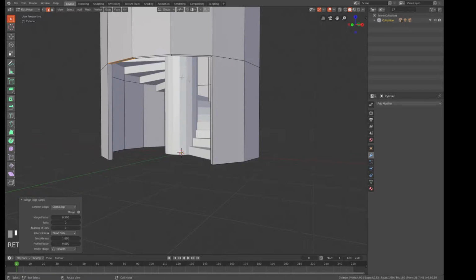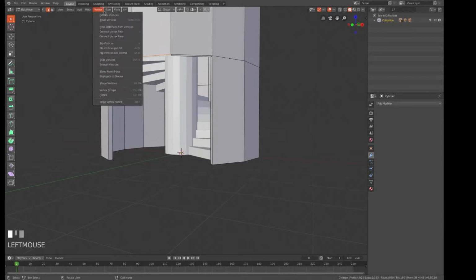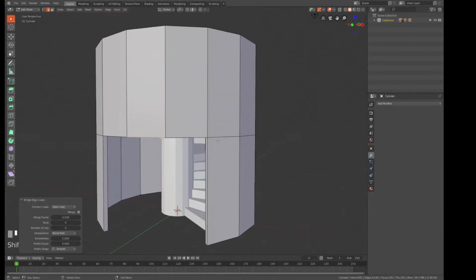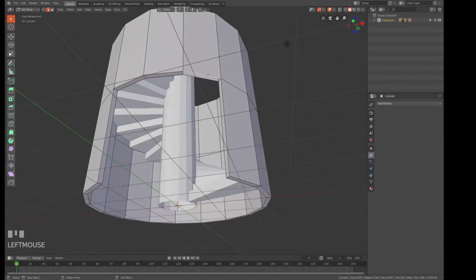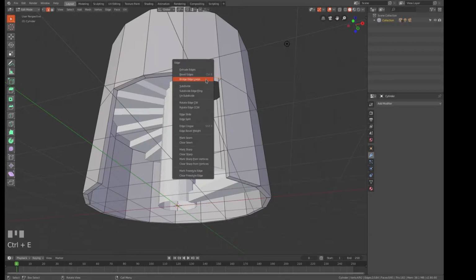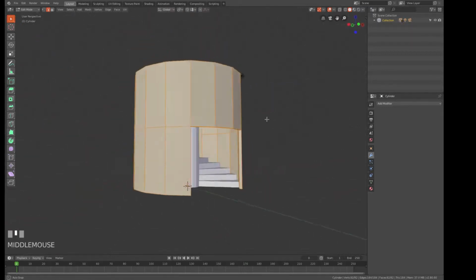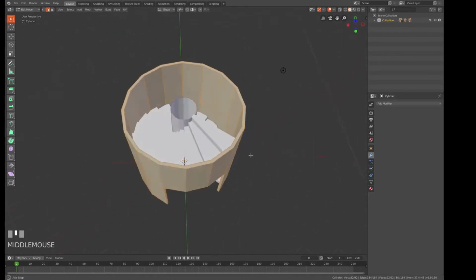I did show you that you can do it this way or edge loops. Edge loops. Okay, looking good. Yes, we are.